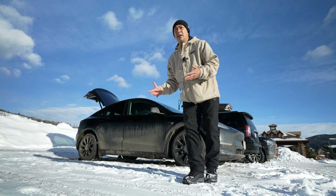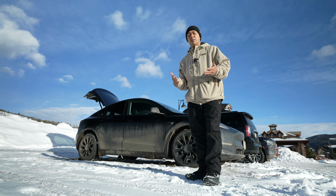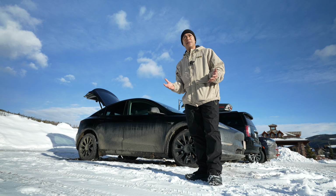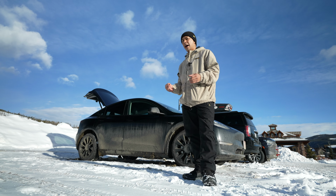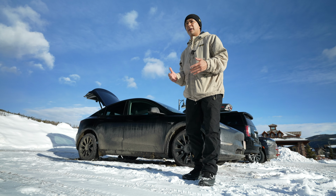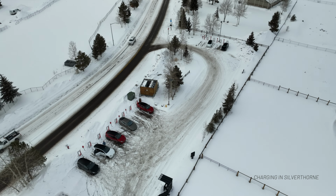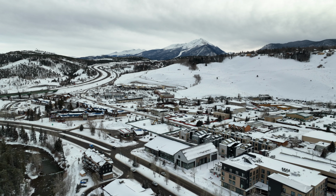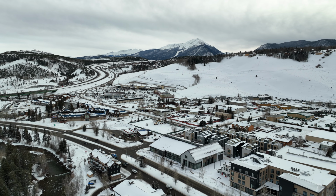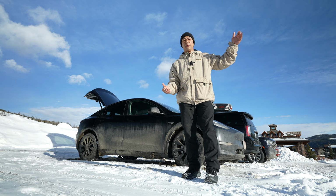So what do I do? Do I bring it back with a full charge? Do I bring it back with something else and they're going to charge me the difference? None of that was mentioned to me, so I don't know exactly how that works. I'm not sure if they're going to charge me a certain amount to charge it back up. Do I bring it back with 90%? Because the one thing that's weird is that there's not too many Superchargers out here. So in order for you to charge it back up to say 90% again, I'd have to do that fairly close to the airport.